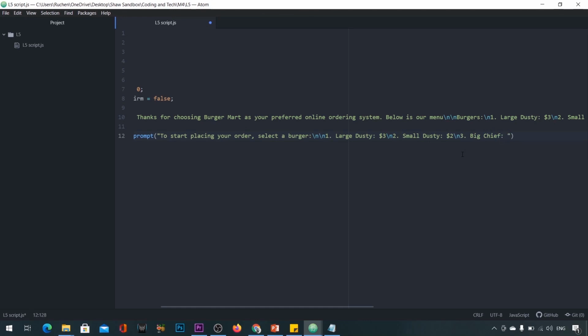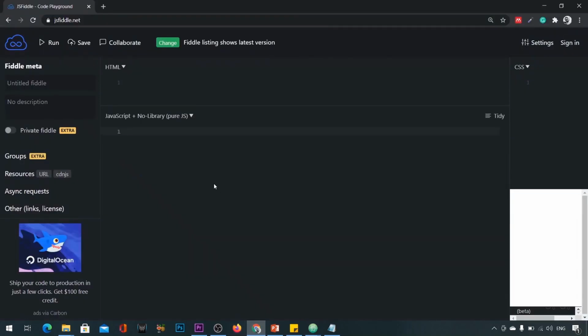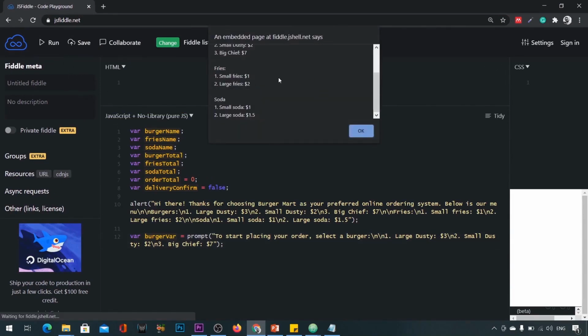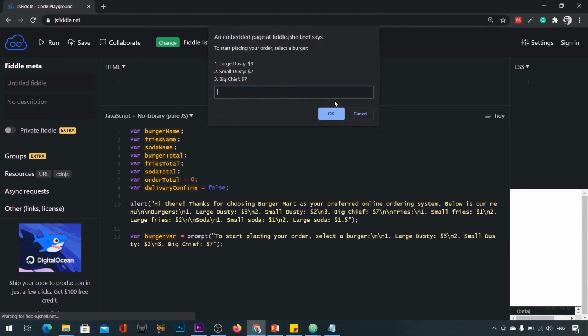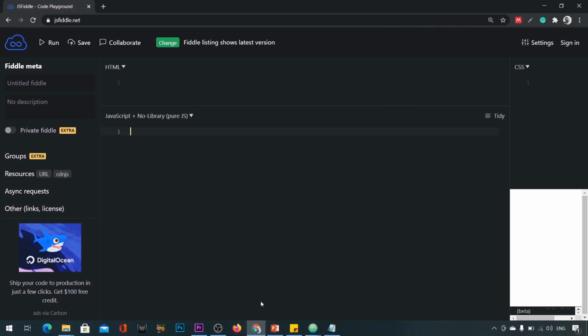So what I'll do now is add that $ in, and I'm going to run this code so we can actually see and make sure everything is working just fine. Okay, so if I head back over to JS Fiddle, paste this, if I run this now, it's going to do everything it's supposed to do. I still need to add the rest of the code. So over here, let's see what we have. So we've got our first ordering list where it prompts us to select a burger. So we know everything is working just fine. Excellent. So I'll just go and say, okay, clean this up because I don't need it for now. Remember, I'm just using this for my testing environment.